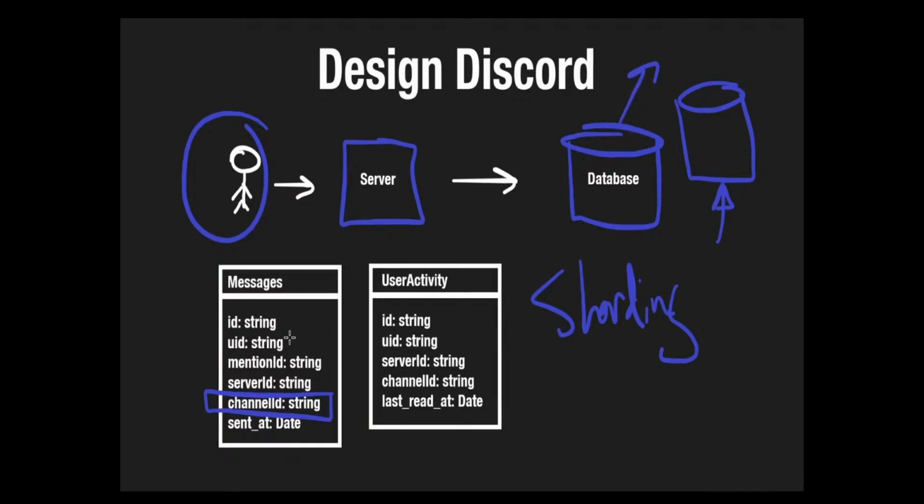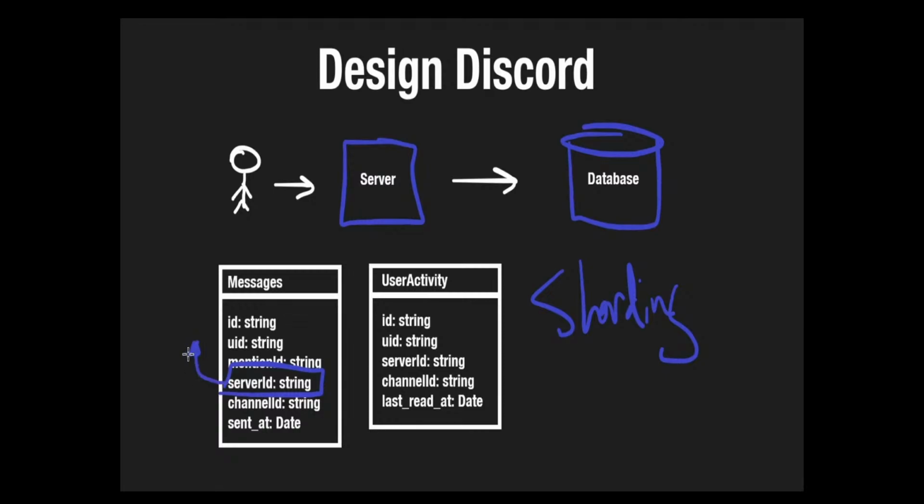And it's not the end of the world if a second channel in the same server actually has messages on a separate shard, because then when the user wants to view that channel, they can hit a different shard. It doesn't really make a difference. So we definitely prefer to shard based on channel ID rather than server ID, even though server ID would probably be pretty good as well, because doing it that way guarantees that all the messages in a channel are on the same database shard.